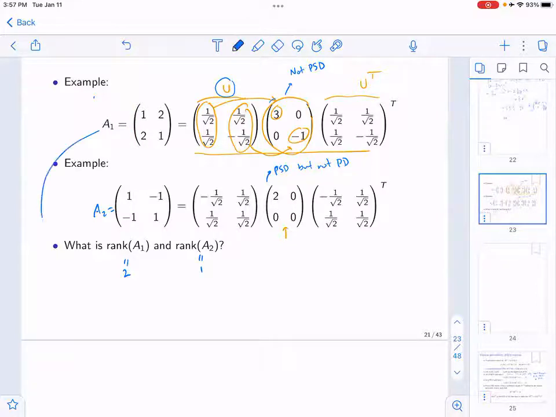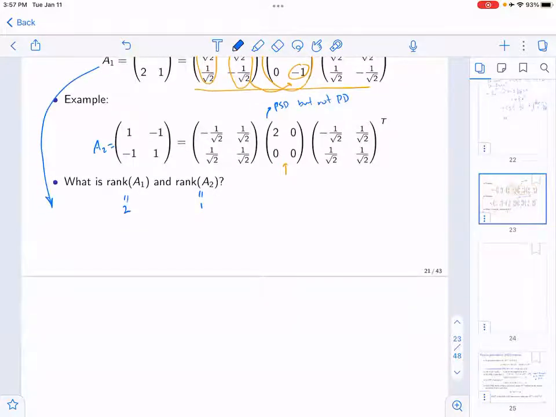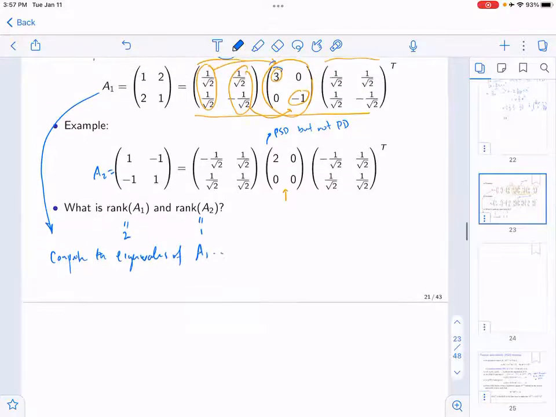Right. Okay. So that's an exercise for you. I don't think I ever do it in one of the homework, so try to do this. You have to compute the eigenvalues of A1, and then the eigenvectors. When you compute the eigenvalues, it will be these. And in the process of computing the eigenvalues, you also compute the eigenvectors. The eigenvectors are not unique, so you have to normalize them.